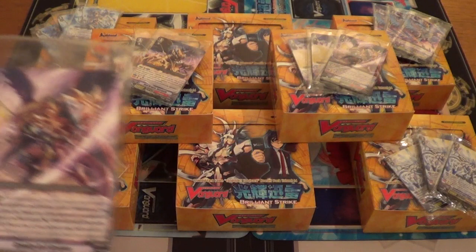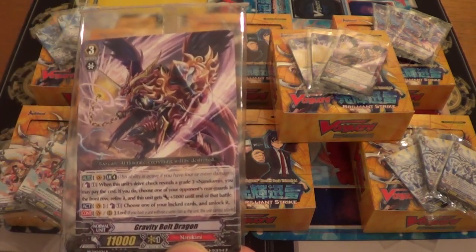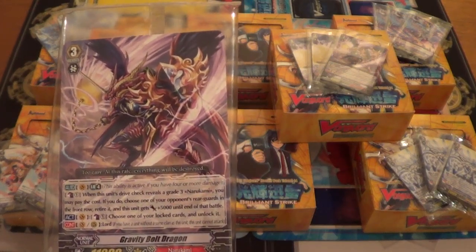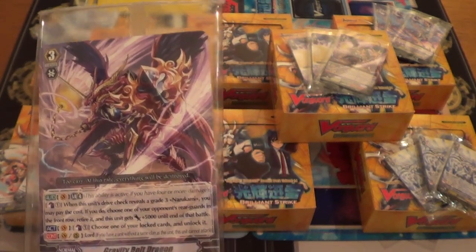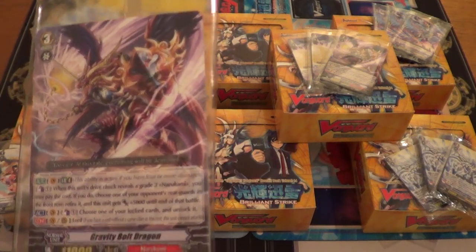So I've got Gravity Bulk Dragon, which is a limit break. It's Narukami. Counter Blast 1. When it drive checks a grade 3 Narukami, you can pay the cost, choose one of your opponent's rear guards in the front row, retire it, and it gets 5k. That's not bad, but it's not as good as other ones. And the Counter Blast 1 to unlock it.